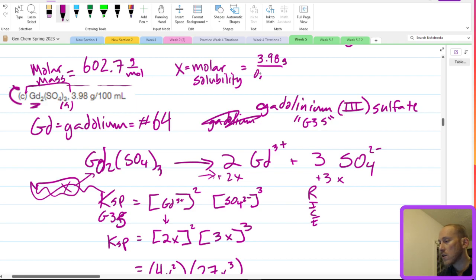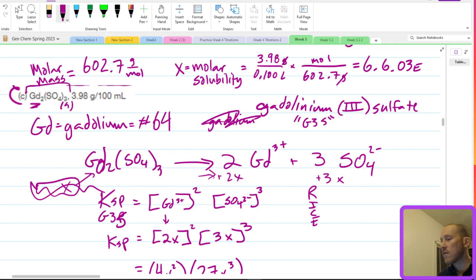Per 0.100 liters times... And of course, you write out the units every time so that you remember to put the grams on the bottom here, so that you cancel them out and convert this correctly per mole, and you do that math. And when you do, you get that the molar solubility is 6.6 times... I have too many points there, apologies. 6.6. Let's just call it that. It's not a sig figs kind of thing. Probably have one more sig fig, but we're just going to leave it like that for now. And that's x. That's our molar solubility.